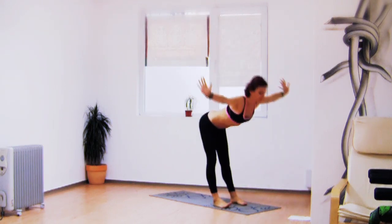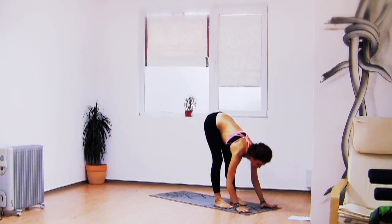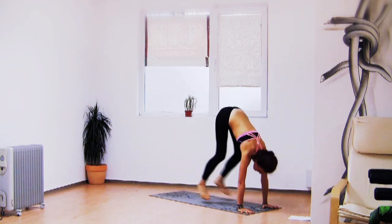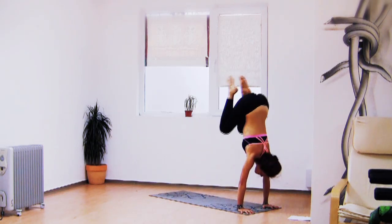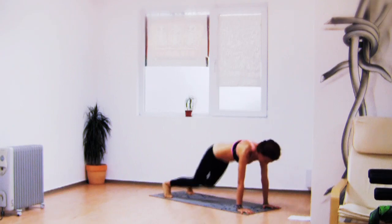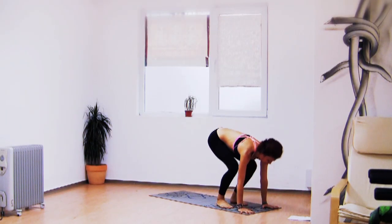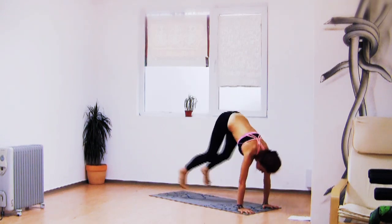Inhale your hands over your head. Exhale, forward bend. Inhale, look ahead of you, hands on the floor, spread the fingers open, and I'm demonstrating the next exercise, which is plank to plank jump to handstand jump to plank. And again, going quickly, go for 10 or 20 combinations if you're highly energetic today.